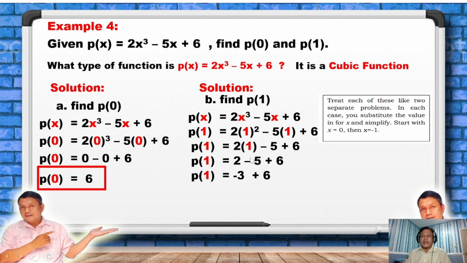Remember, kapag po tayo ay nagsasubtract ng malaking number sa maliit na number, it is always equal to negative. Kaya negative 3 plus 6. Okay, adding unlike terms naman tayo. Anong rule? Kapag nag-a-add tayo ng magkaibang sign, use the sign of the larger number. Gagamitin natin ang sign ng mas mataas na number kapag magkaiba, ha? So, kaya 6 minus 3, so 3. Kaya ang sagot ay positive 3. And these are the answers. So, P of 0 is equal to 6 and P of 1 is equal to 3.